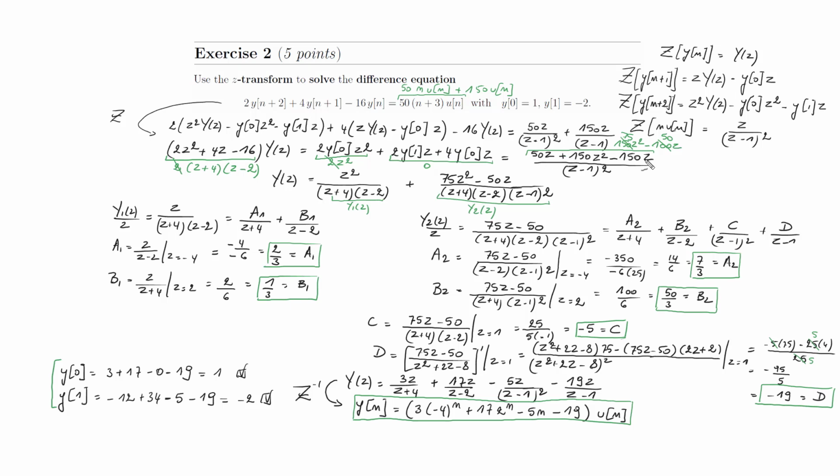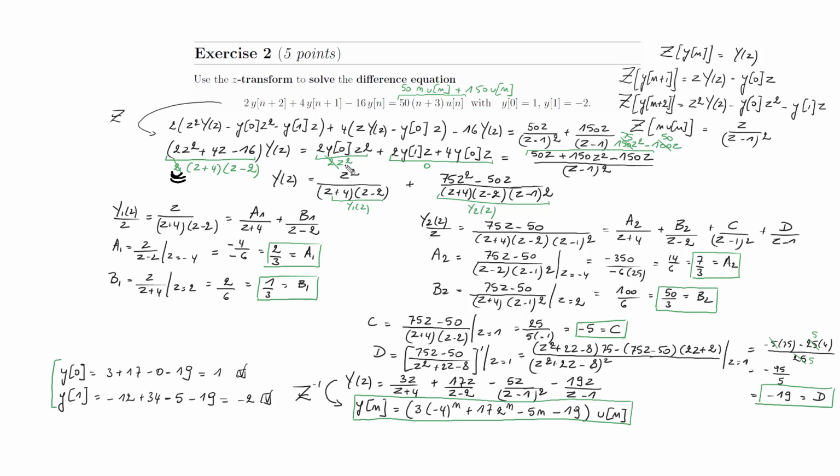And here we put everything under the same denominator, right? And then it's quite easy. You choose whatever method you like to factor this polynomial over here. The only thing, of course, is that you don't have to forget this 2 over here, which is often forgotten, right? We have a 2 over here. We can simplify over here because this adds up to 0. And here we can also factor out the 2, which leaves us with a 75 over here and a 50 over here, right? So now we can obtain Y of z.